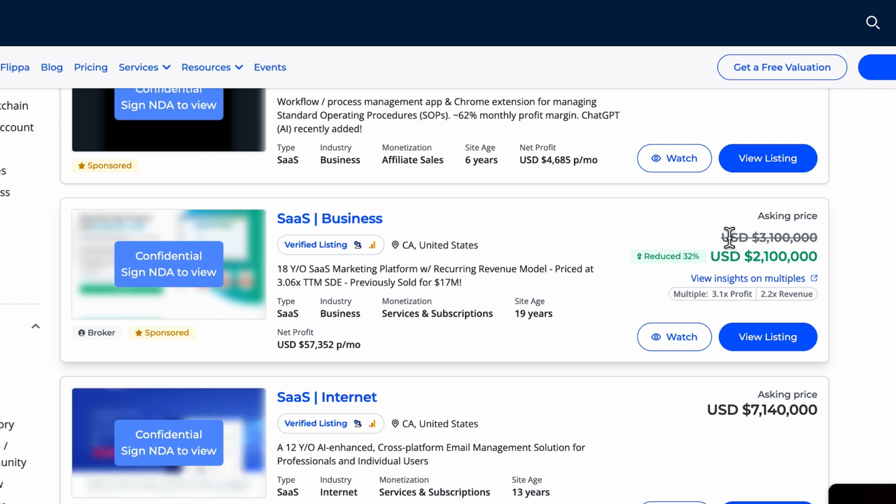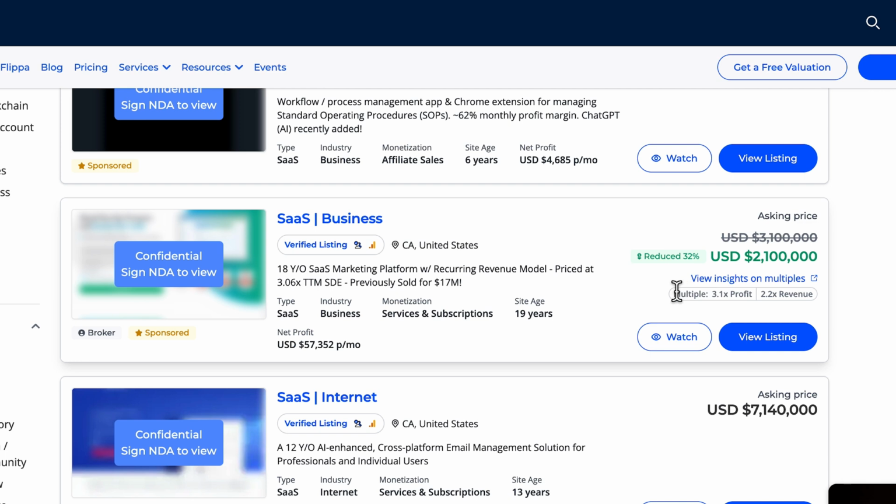They kind of reduced it. At the beginning, it was 3 million USD they were asking for, and now they reduced it. Honestly, I didn't know that this was a thing when you sell your business, that you get a discount on it. But of course, it's something you sell, so this can be discounted like a house or like a product.